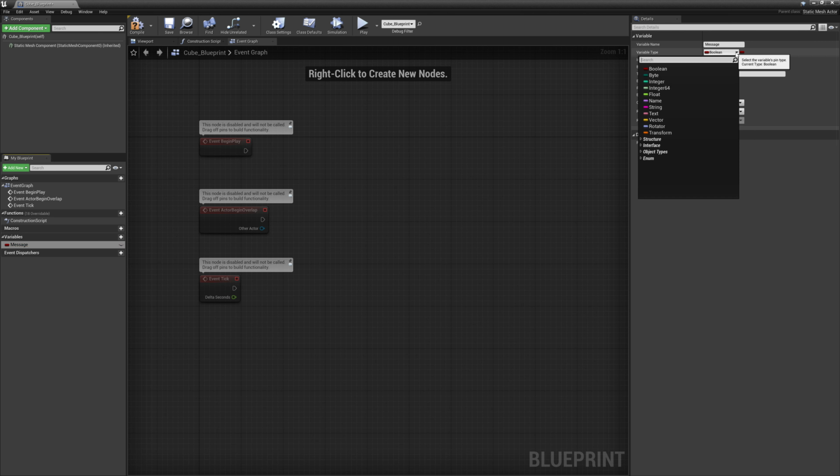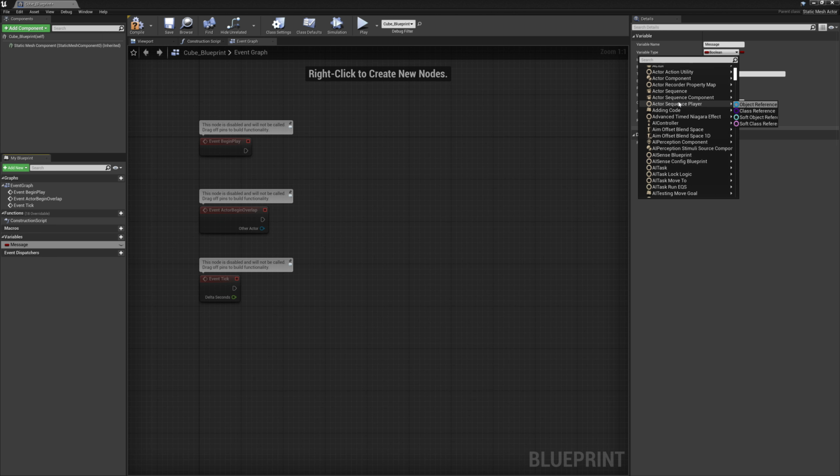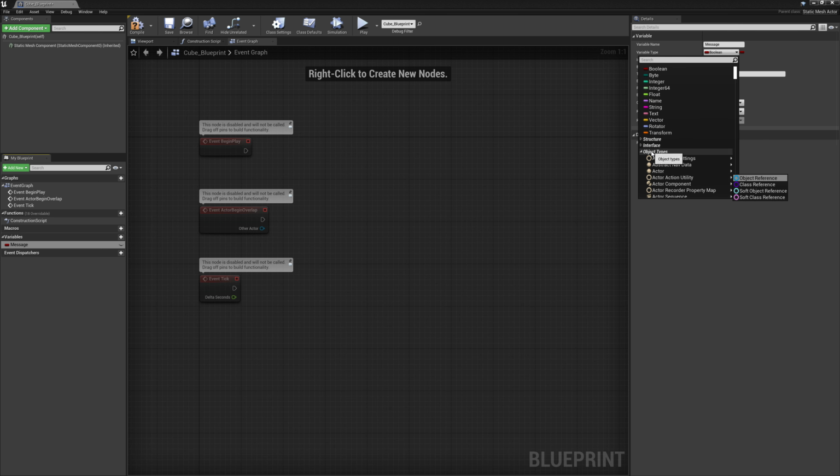Using this dropdown, I have a number of possible built-in data types I could choose, and these are all right here, as well as different structures I might use based on various settings and other values that exist within Unreal. Potentially interfaces I could use, a large number of things as well. The object types for all existing actors and types of actors. Notice things like AI task and other things are special types of actors, so special classes it could potentially be based on their object type. There are a large number of those. And then finally, we have a number of other built-in values within Unreal.